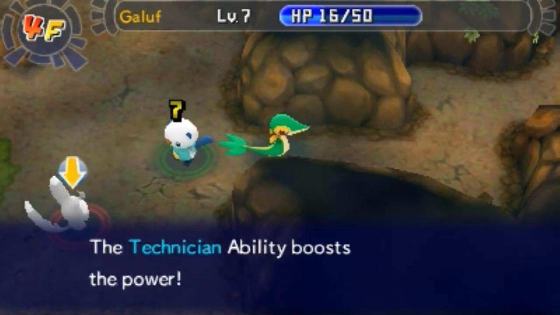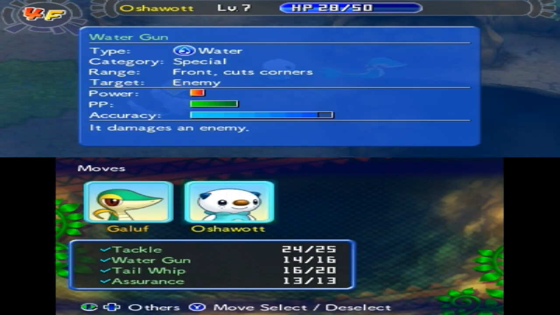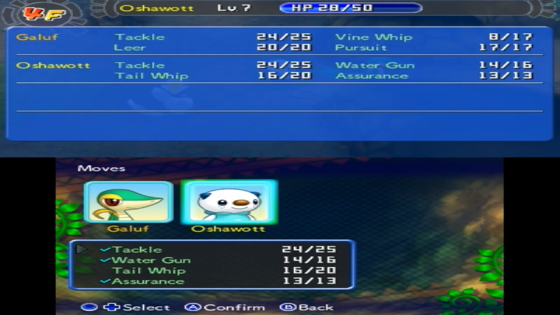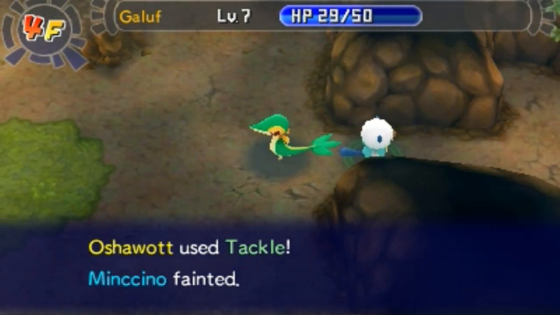Stop missing. Oh, yes, okay. Good tactic with partners. You can tell them not to use certain moves, so I'm just going to turn off Tail Whip, because that is not helpful at all. And then Oshawott will actually take care of the enemy there.